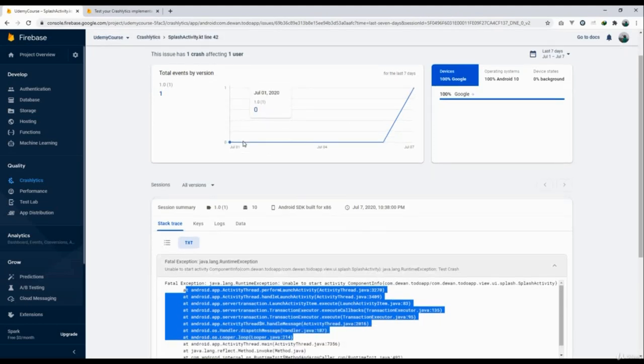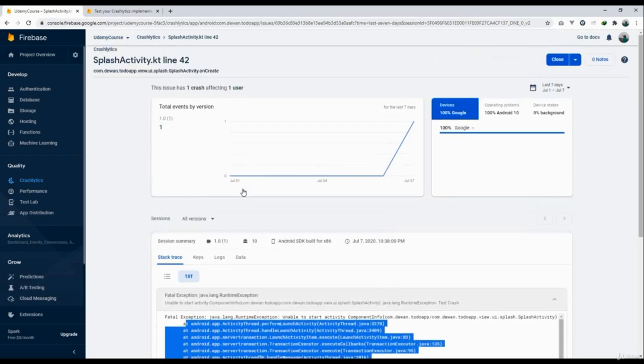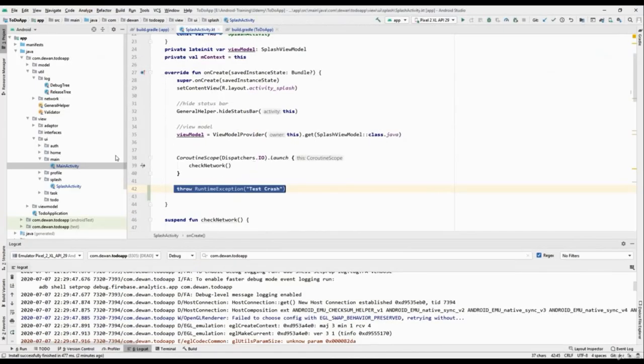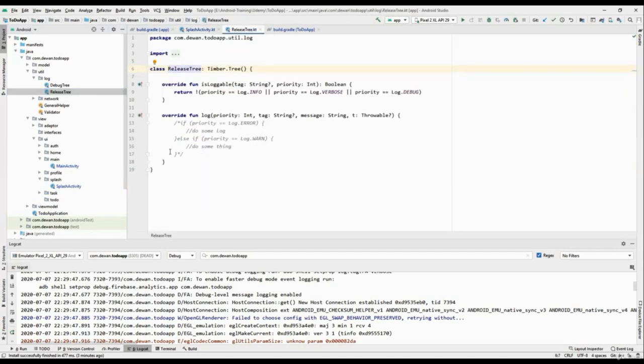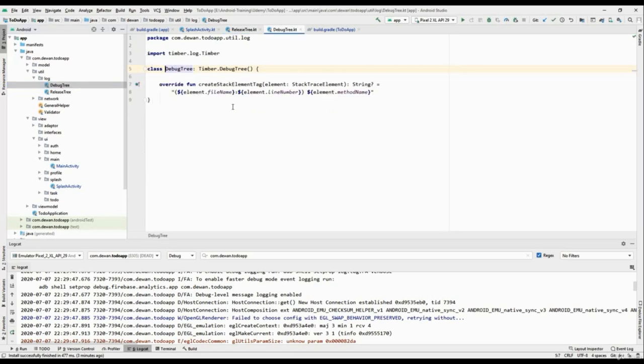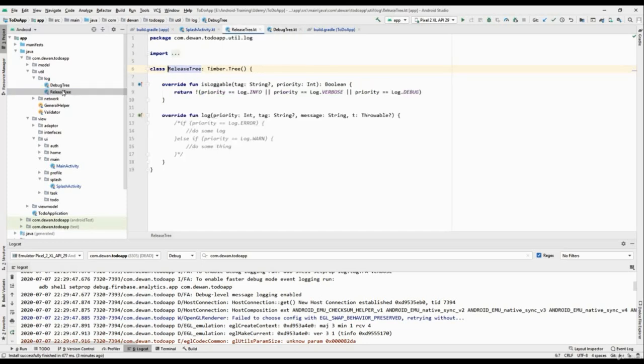And what we will do next is we still have some more things coming up, and we still have a lot of things to learn on it. So in the next lecture we will see some of the configuration that we can build with Timber. Previously we have some configuration for the release and the debug tree for our application logging. So what we will do is we'll try to sort it out.